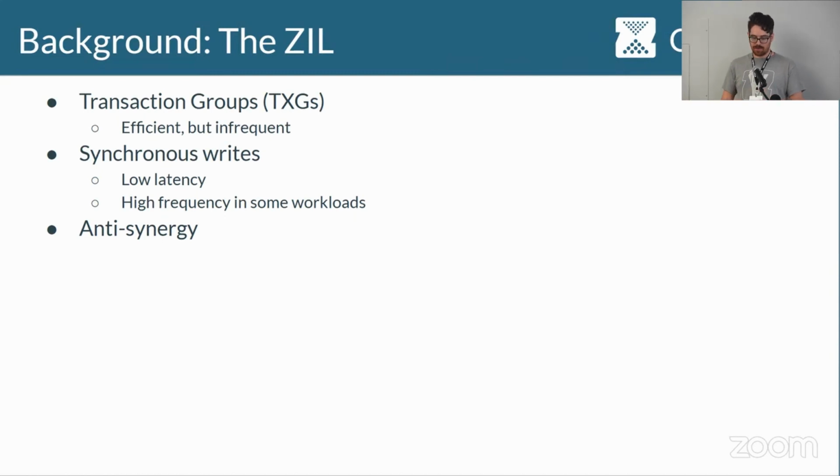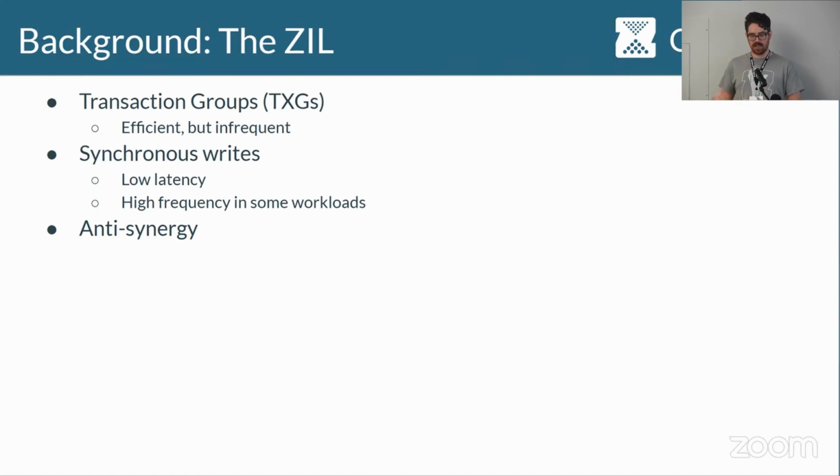One of the jobs of a file system is handling synchronous writes. There are two basic flavors of writes. There's asynchronous writes, where a program comes to the file system and says, please store this data on disk. And then it goes back and keeps doing things. And the file system persists the data whenever it gets around to it. And then there's synchronous writes. For synchronous writes, the program says, persist this data to disk. And then the file system doesn't return control to the program until the data is actually on stable storage. So it's important for the synchronous writes that you have very low latency because your throughput is directly tied to how fast you can complete these writes.